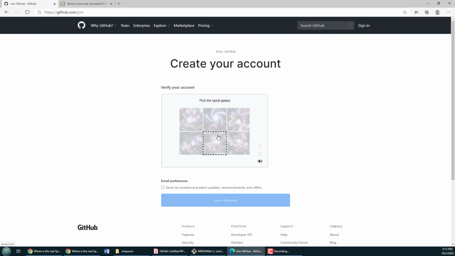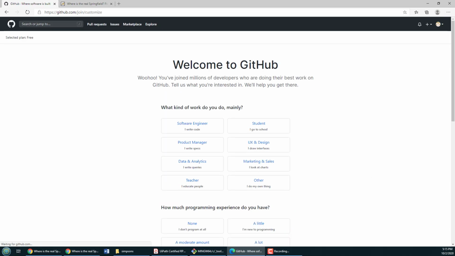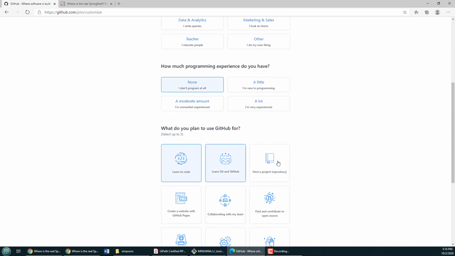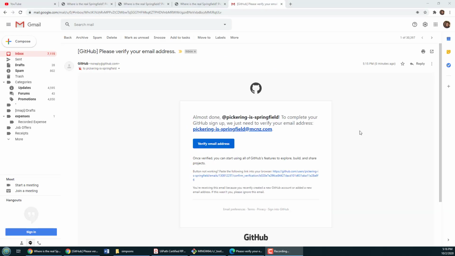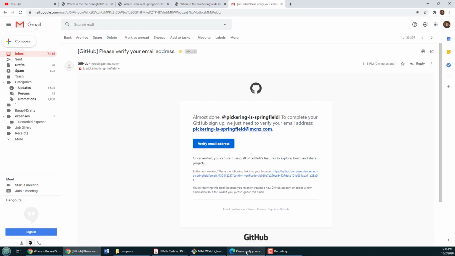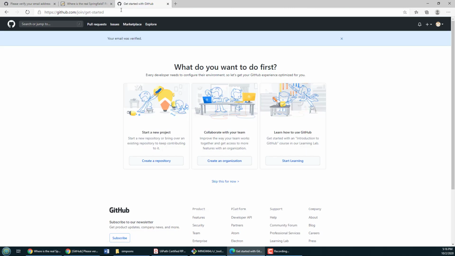Little verification is required, so I will pick the Spiral Galaxy and I will join for a free plan. I'll answer the required questions, and then after doing all of this, I will go into my email, and here we go. There is GitHub asking me to verify my account. I'll paste that URL in here, and there we go. We now have a GitHub account.